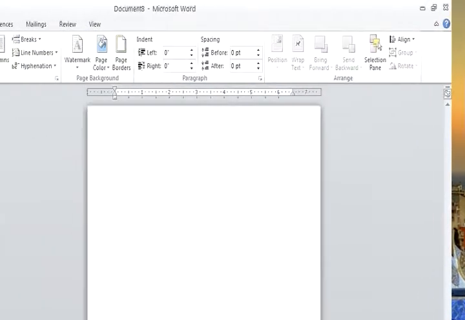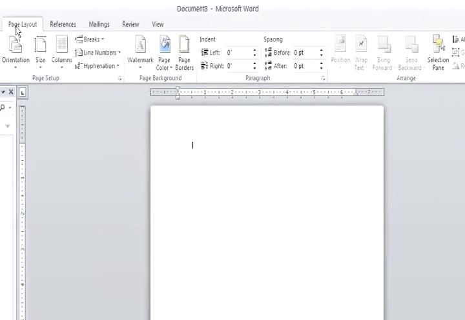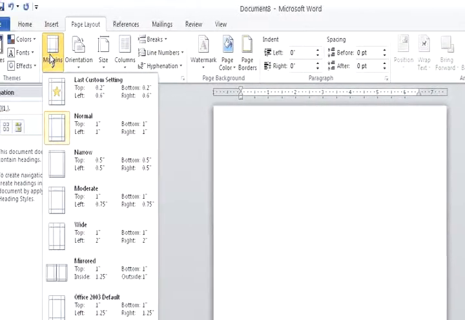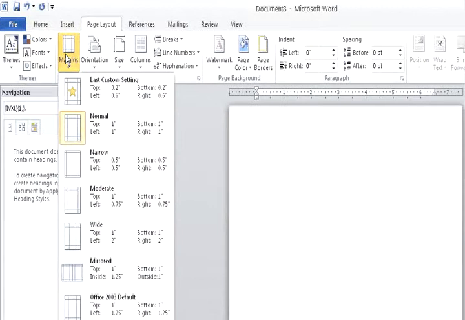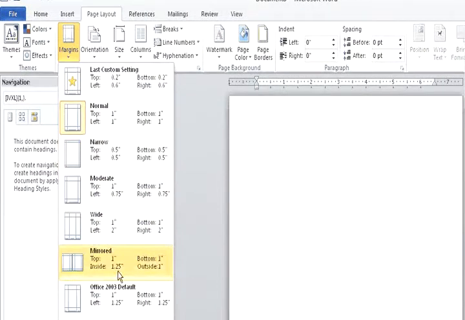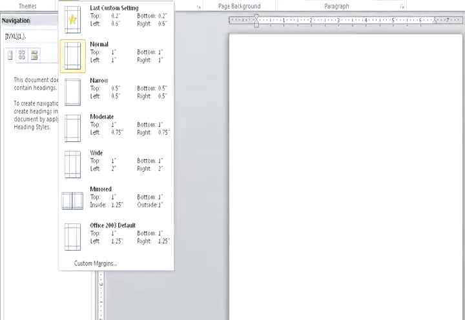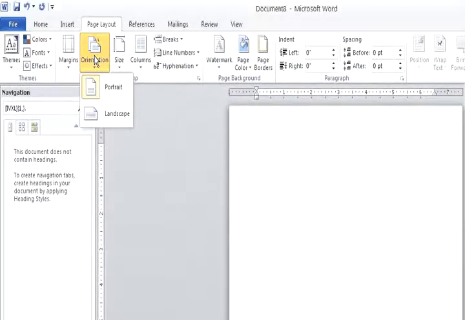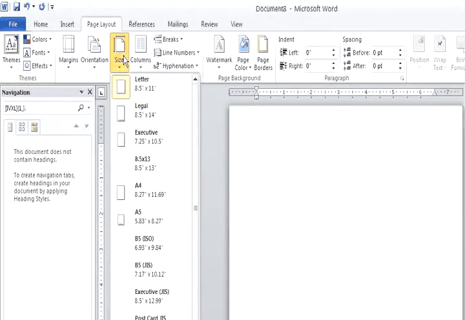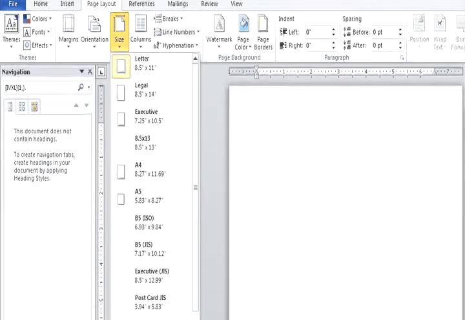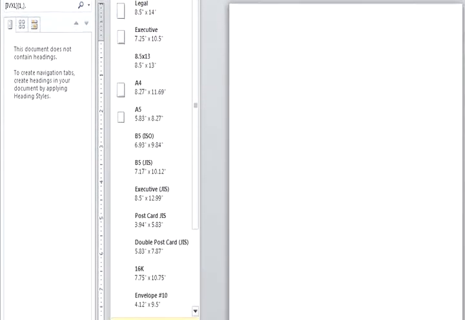Page Layout, the most common feature that I want you to know here, changing your margins. They have presets for 1 inch, half an inch under Narrow, different options for margins. You can do custom margins as well, so you can type in your own numbers. Turning the paper taller or wider is called portrait or landscape. The size, most of the time we'll be using letter. We will be using legal on several documents this year, and of course there are more paper sizes where you can type in your own sizes.